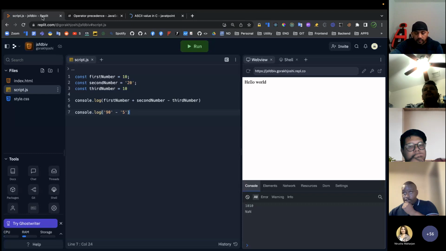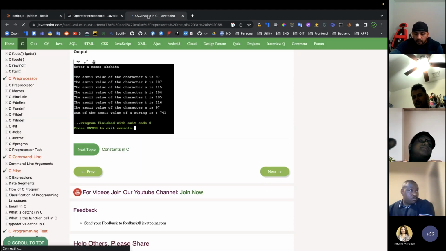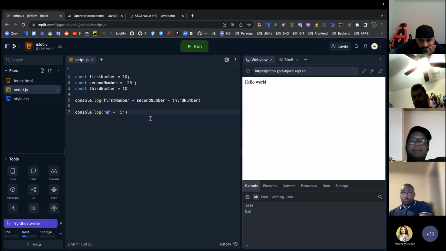So what he was asking is, can't JavaScript make this A 97 minus 5? Yeah, JavaScript will not do that, but you will see it in other programming languages. But you can explicitly perform that operation as well. ASCII means some letters are represented by numbers as well. And finally, that number will be converted to binary 1 and 0. Okay, that is the basics of computer science. So let's not go into that right now, but this is the case with JavaScript.